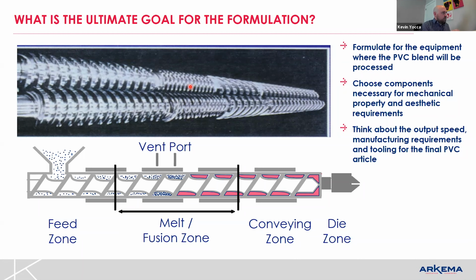Regardless, you're using your lubricant package to form that process in the vent and where it takes place on the screws to control it. And by the end, you want to basically be able to extrude something in the die that is exactly what you want, so that after it cools, you have the best mechanical properties, surface finish, color, etc. So we're all working towards the same goal. Again, it's all coming to the same place.